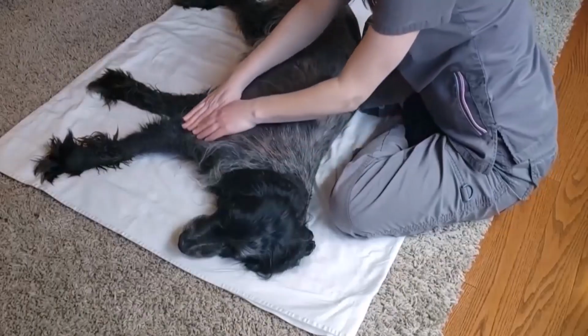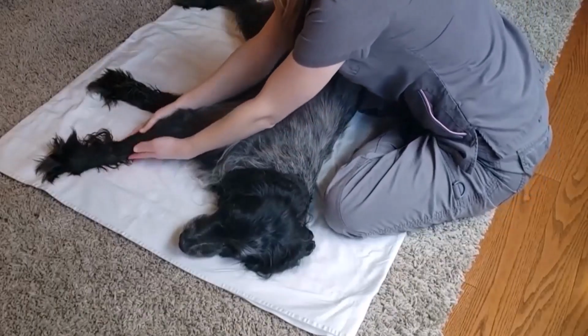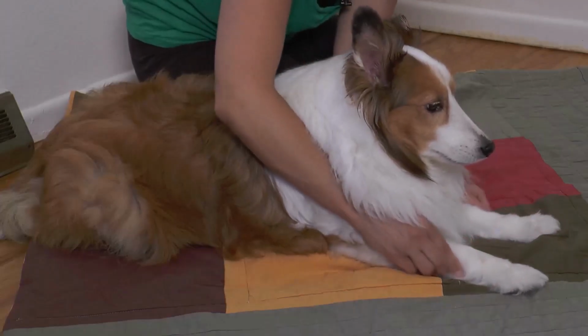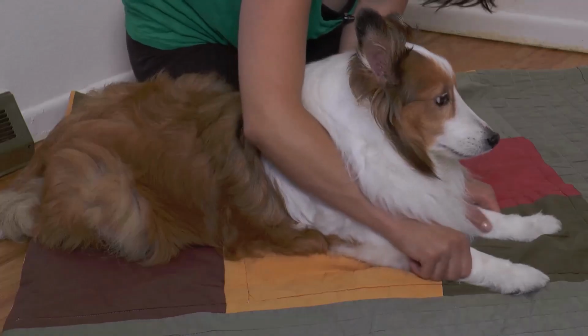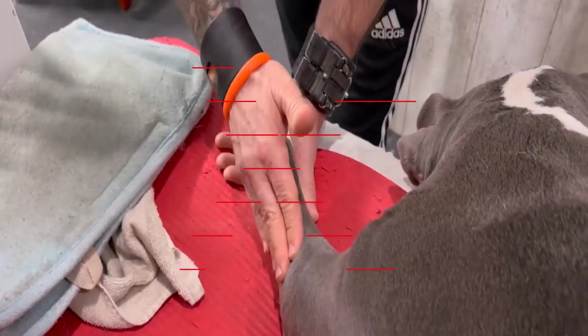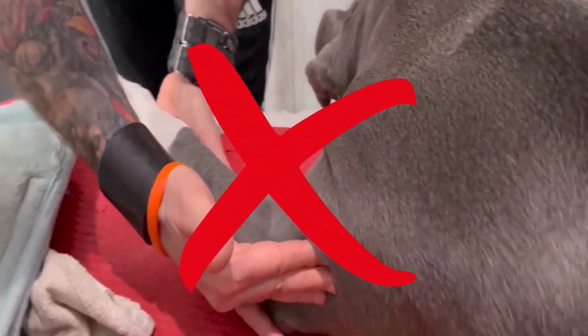If your dog is comfortable, massage the legs with long, smooth strokes. Focus on the joints, especially the elbows, knees, and hips. Use soft kneading motions around the joint area, avoiding any direct pressure on the bone.